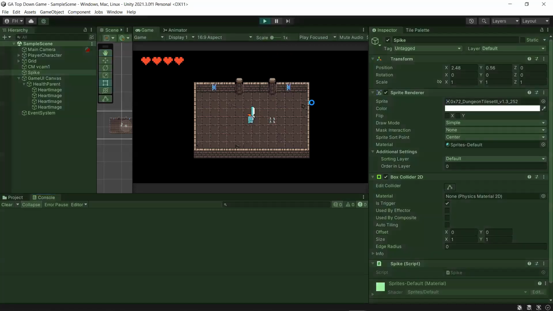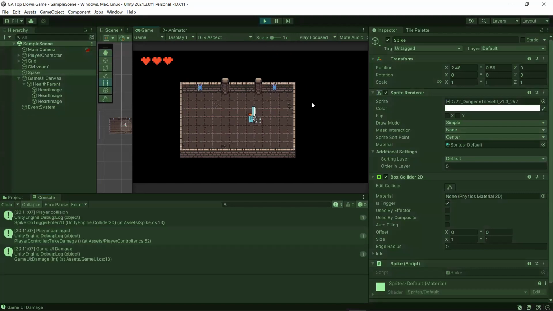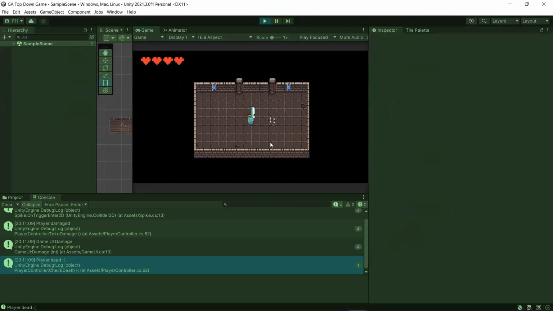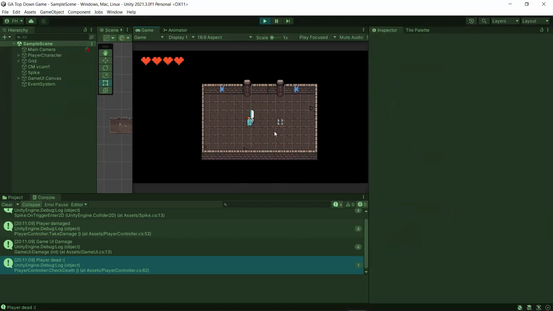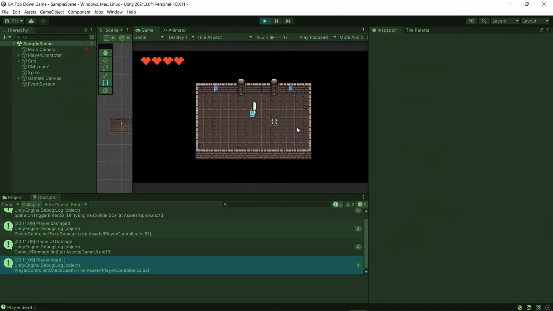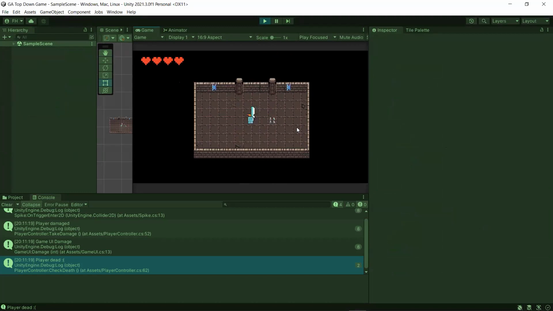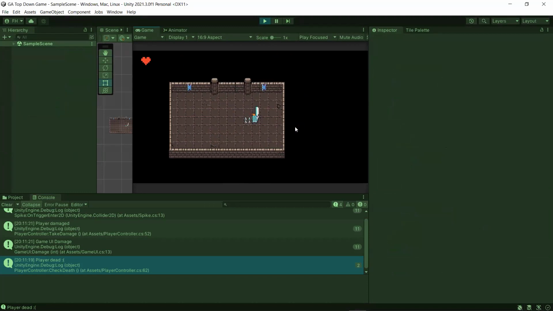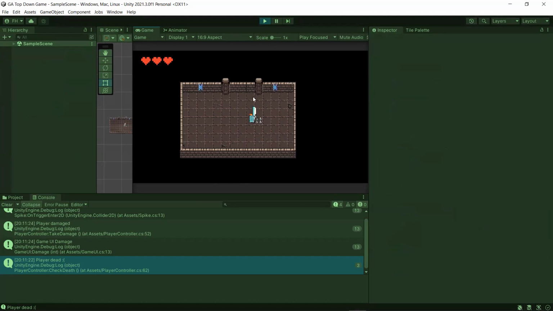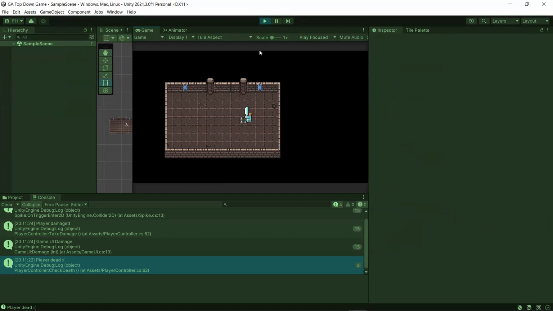I play. There we go. Boom. So when I hit 0, everything resets. My entire scene resets to what it was at the beginning. There we go. And we can do this as many times, and it will constantly reset.